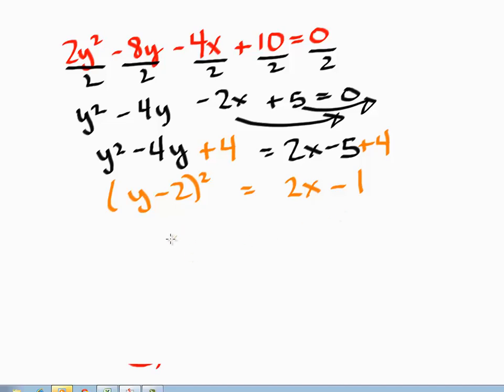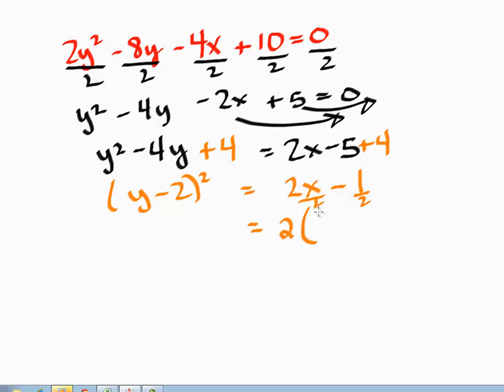Now what I'm going to do is factor out this 2. Remember that in the standard form, our x coefficient is just going to be 1. So we have to make sure that our x coefficient is 1. In order to do that, I need to factor out a 2. In order to factor out that 2, really it's division. I'm going to divide both these terms by 2 and show it out front as the product.